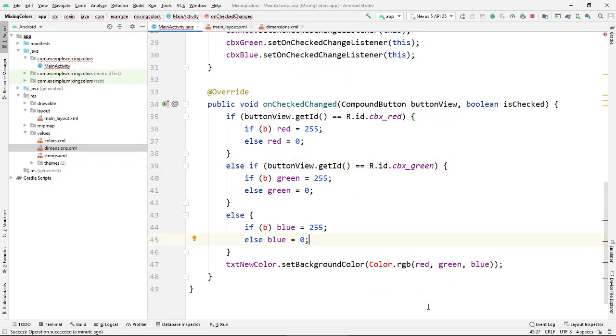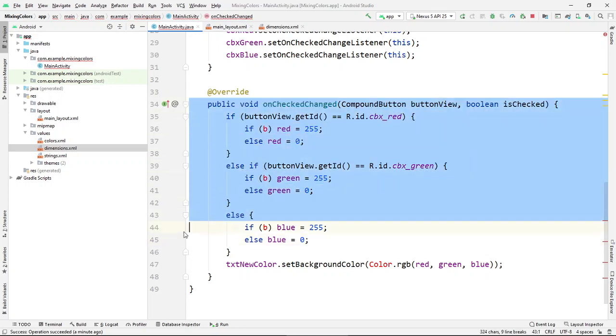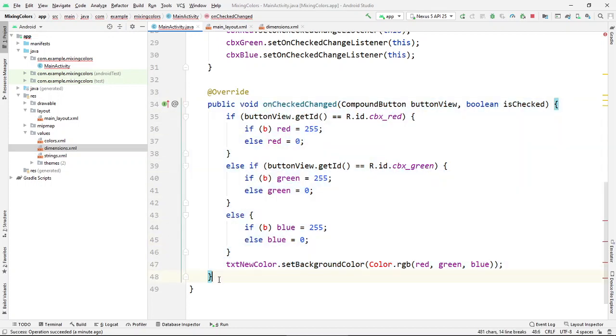So let's take a look. Function or method, it is triggered by operating system, so we call it event handler. So this is event handler. It's not the method you run. It's triggered by operating system.